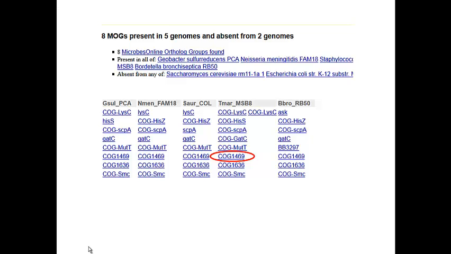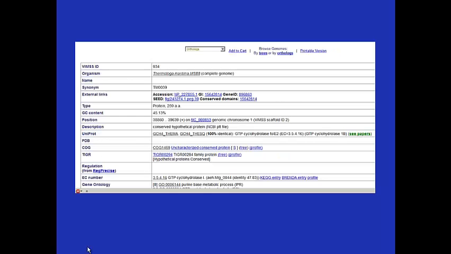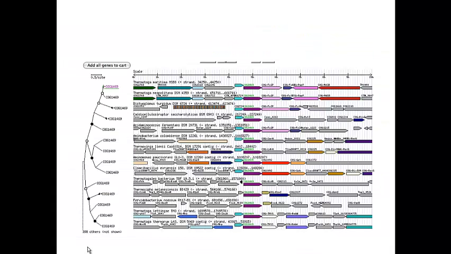But what was helpful was the other type of things you can do. So this is the correct one. But what I want to show you is that if you go to the gene, and then that's the trouble with microbes online, is all their stuff is very hidden. And if you go to the browse genomes by trees, you'll be brought to a nice feature of microbes online, which is their clustering tool.